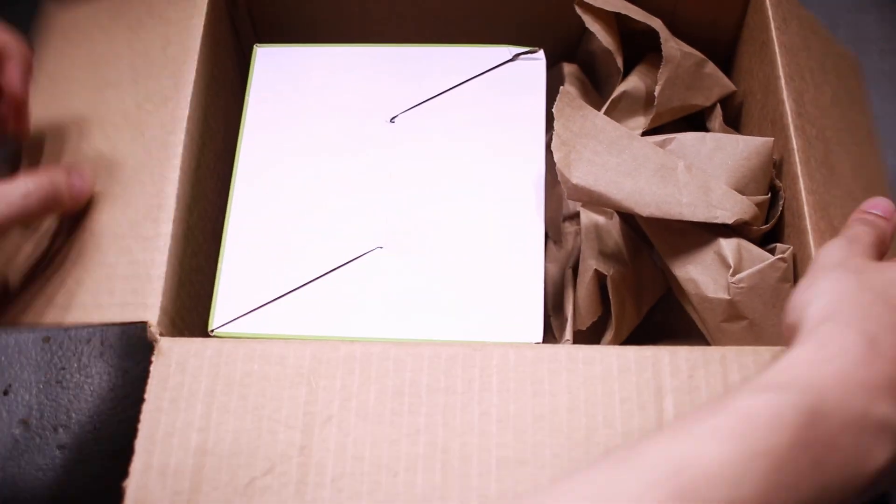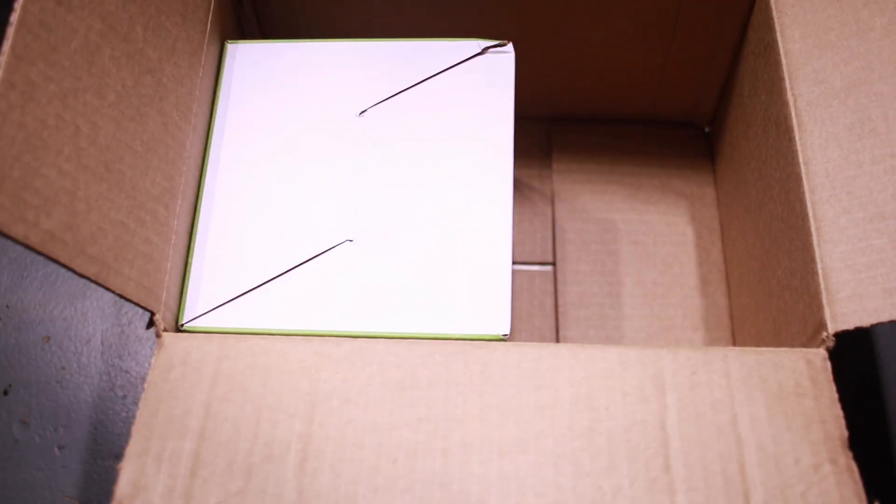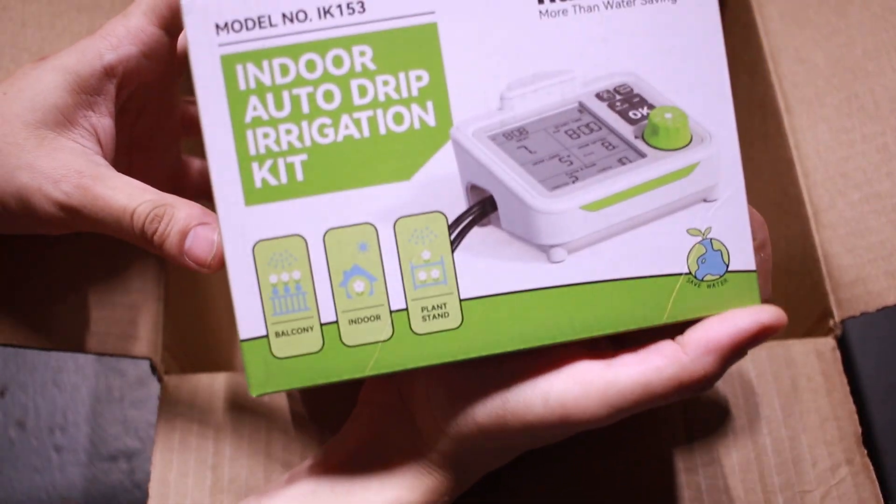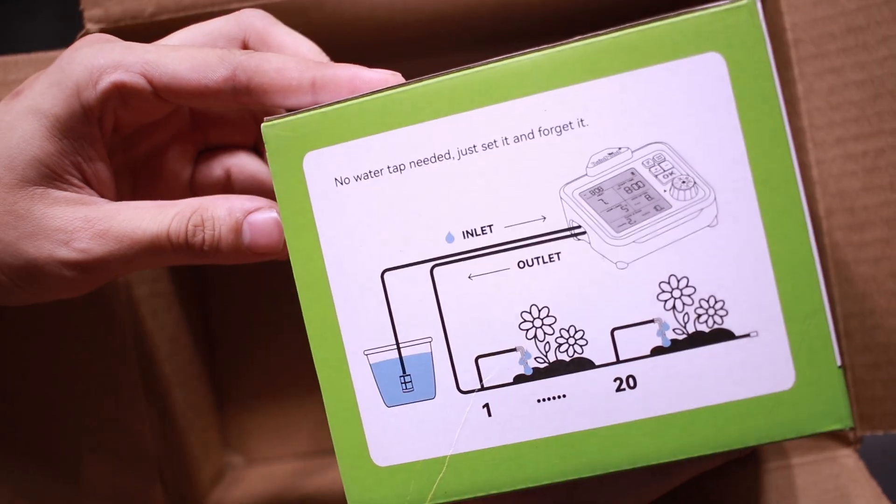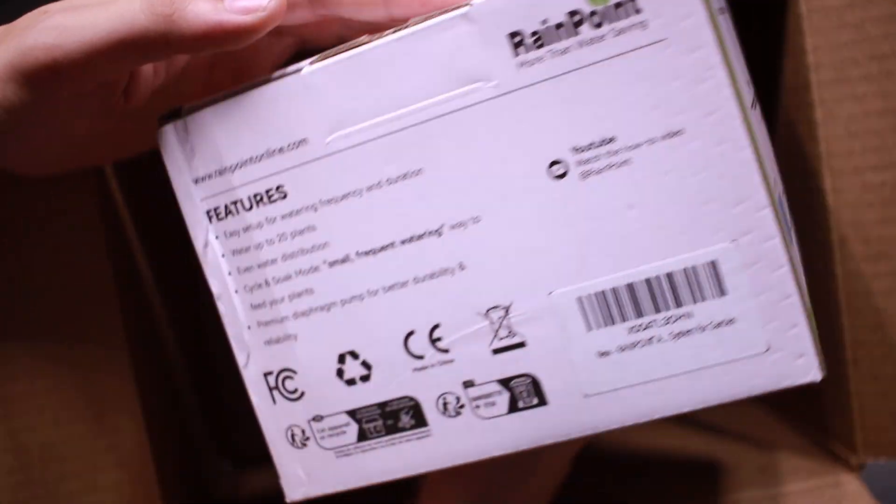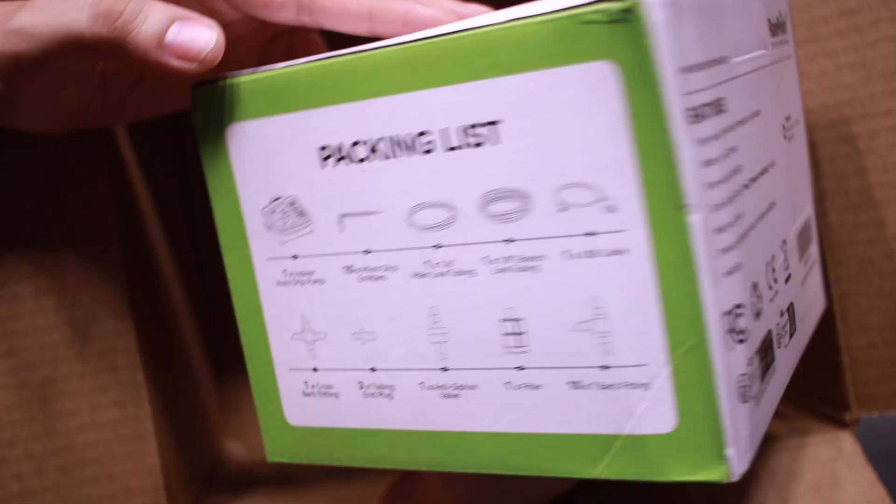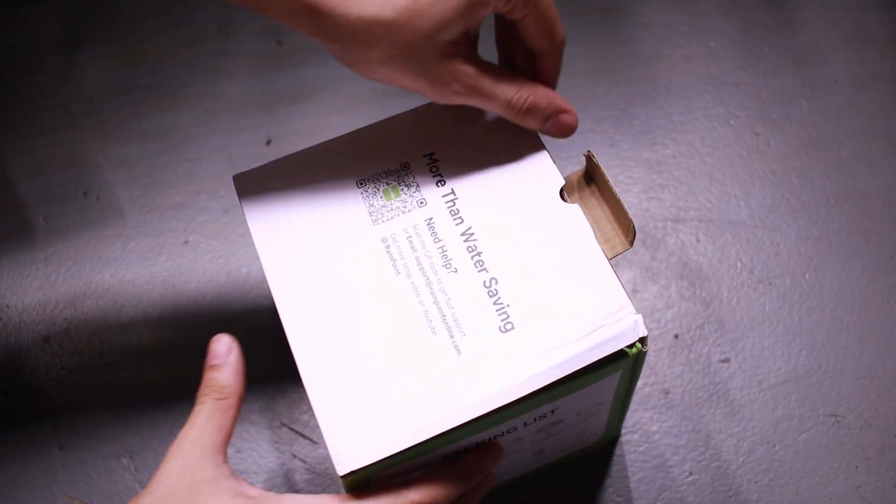Recently in that grow, I haven't been doing a good job watering at all, and all my rooted clones are dying, so I need something to help me with watering. Which is why I have this brand new indoor auto drip irrigation kit from Rainpoint. Essentially, this little auto dripper drops water on a timer and allows me to water up to 20 different separate pots, which is pretty damn awesome.